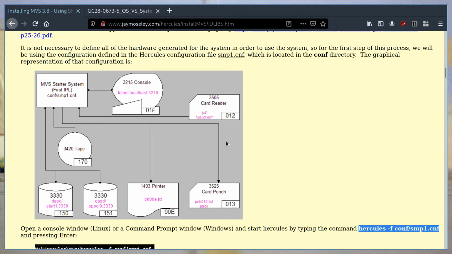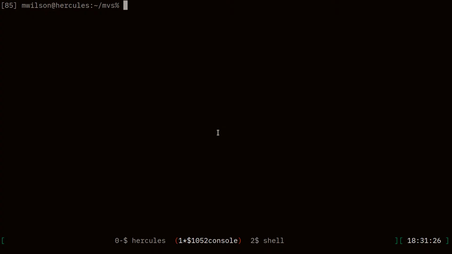So still a line-oriented device. We're not using a full screen 3270 console yet, but this is what is in the starter system, so we can name that, what did we say, 3215? My memory is going on me. Yeah, 3215. Okay.